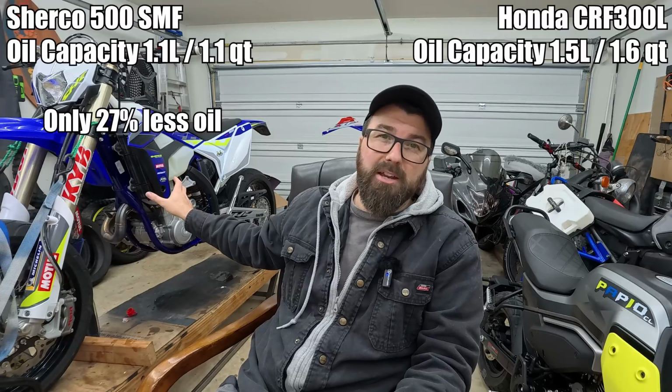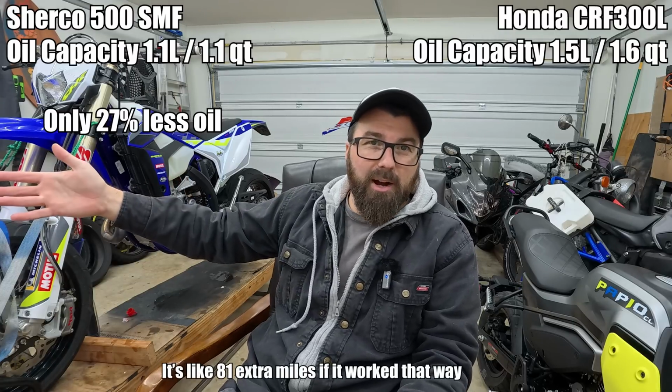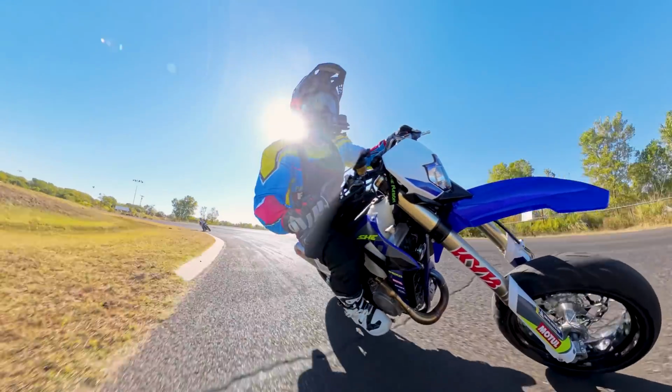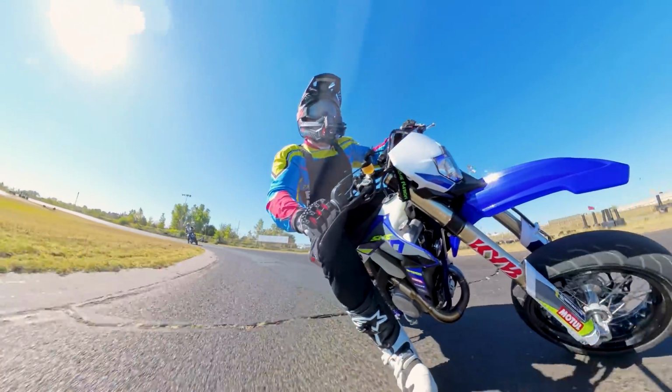If this thing held the same amount of oil as the 300L, what would that push the service an extra 50 miles? The reduced oil capacity, sure, it could be part of that reason, but that can't be the only reason, right? I think the other thing that gets said a lot is, oh, these are just high-strung motors, so that they pulverize the oil more. Well, let's break that down into what does that really mean?